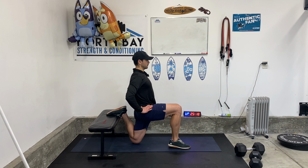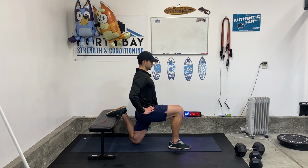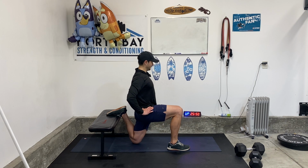And slowly you can rock forward a little bit if you can, if you feel comfortable. And breathe. This is a great one to do in the morning, at night, before bed. Got 20 seconds left here. And again, we're going to do that extra 30 seconds for the quad on this leg as well. I should have grabbed a mat or an extra blanket for my knee because I'm feeling that in the knee. Just pressure on the ground.